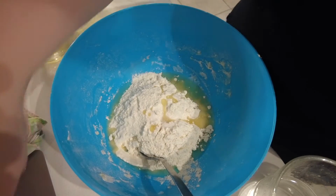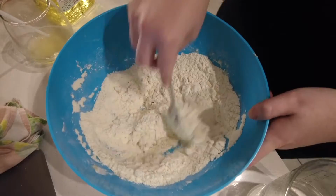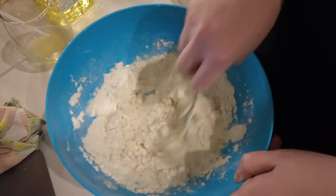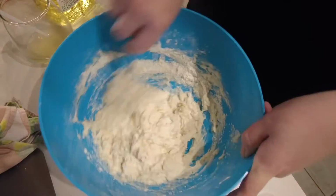Now, unlike the flatbread mixture that we're going to make later, this mixture needs to be more wet than a dough, and this is really important because you're going to spoon it into the soup. So just keep adding the ingredients until you reach a texture that's similar to the one you'll see now in the video. The dough should be smooth, so you don't want to over mix it, but you want to make sure that you've mixed all of the lumps out so you don't get a big lump of flour in your dumpling.